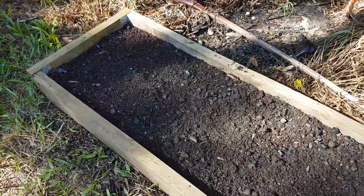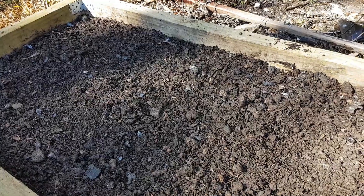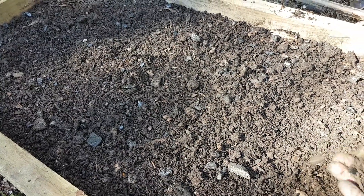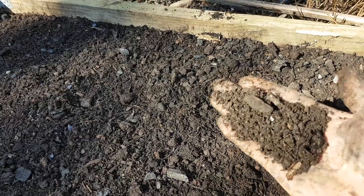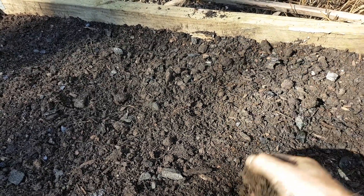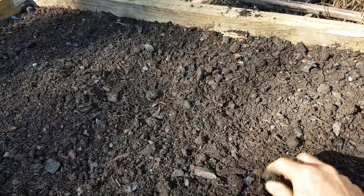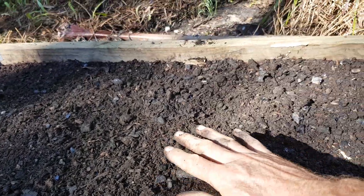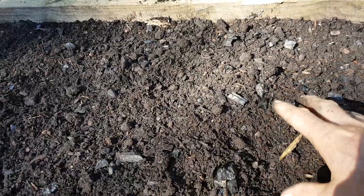Look at this soil. We've got this soil from our local landscape supply. You can make your own through compost. What is in here is a highly active compost — there's manures, cow manures, pine woodchip bark. It's their highest quality soil. When we got it, it was really hot, so obviously you can't grow into it. But after a week sitting here, it smells really earthy. There's no imbalances in the soil, so that was remediated pretty quickly, probably because we've only got it about six inches deep. In a big compost pile it would heat up a lot quicker. So today's about biochar.